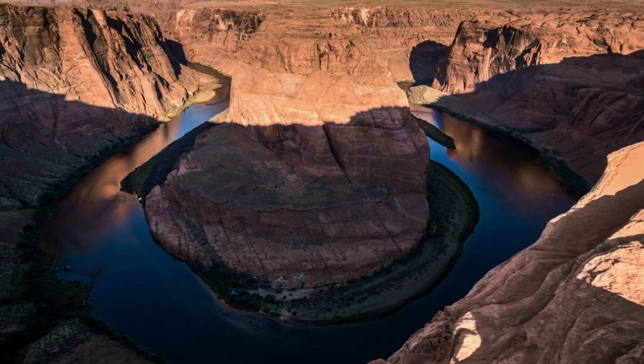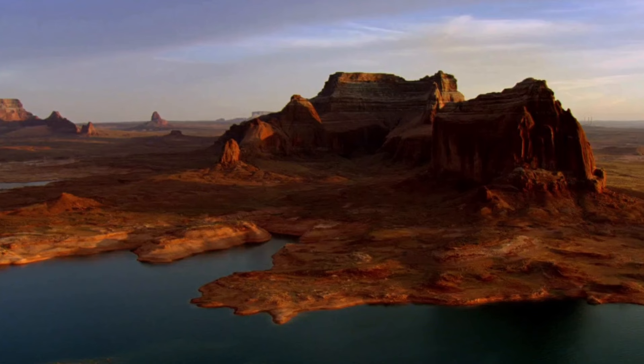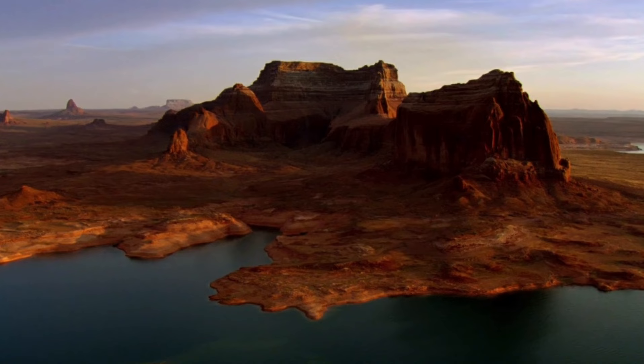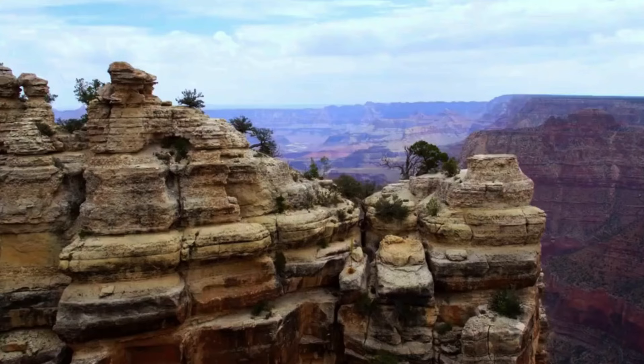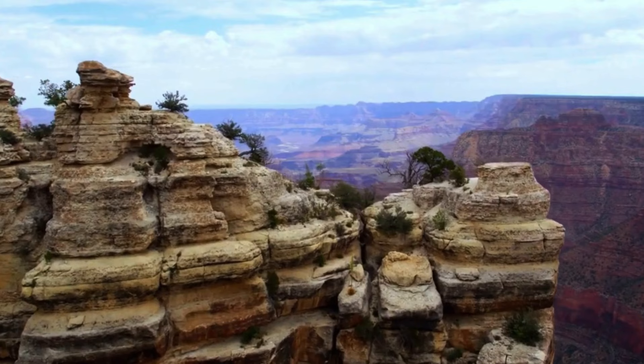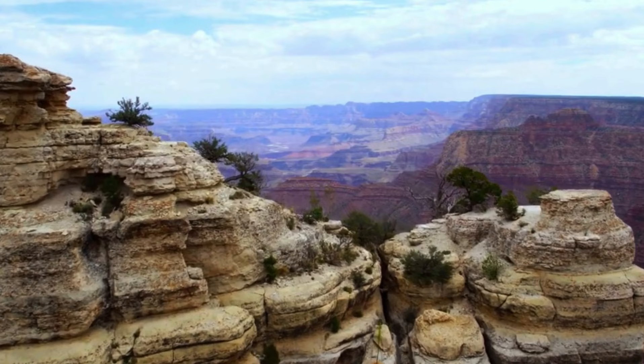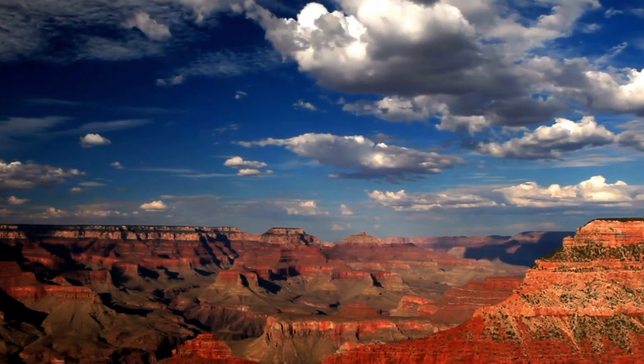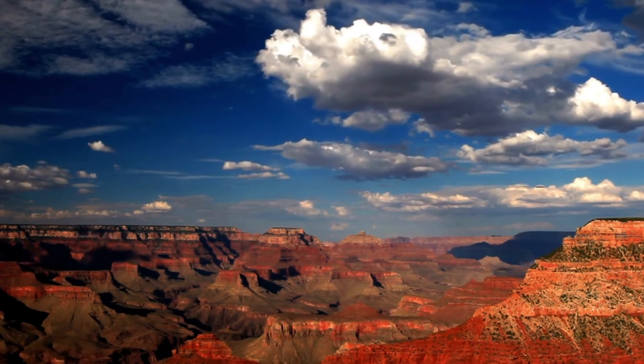The dry state of these remains allowed researchers to gain valuable insights into events from 40,000 years ago. The Rampart Cave, discovered in 1936, provided piles of dung resembling recent excretions, later revealed to be from a nine-foot-long, 500-pound sloth extinct for over 10,000 years. Radiocarbon dating indicated the dung's age, ranging from 11,000 to 40,000 years. Plant matter in the feces revealed the creature's eating habits and details about regional plants. Neat piles of wood rat deposits served as tangible records of undisturbed animal and plant remains for thousands of years.